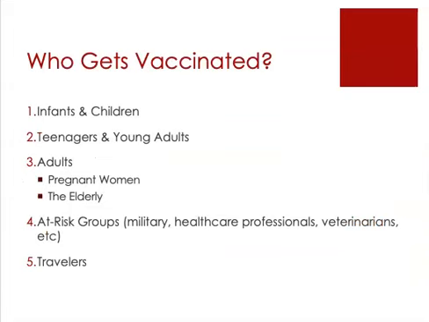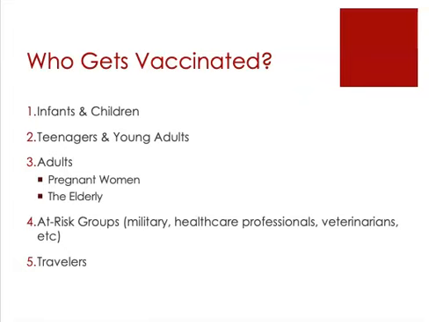The next question we need to ask ourselves is who gets vaccinated in the population? Obviously, infants and young children are routinely vaccinated against some of the most common infectious pathogens. Everybody knows that young children get a series of vaccines before they go, for example, to public school. It's also true that teenagers and young adults, college-age adults, are also vaccinated. There are certain adults that are routinely vaccinated as well.